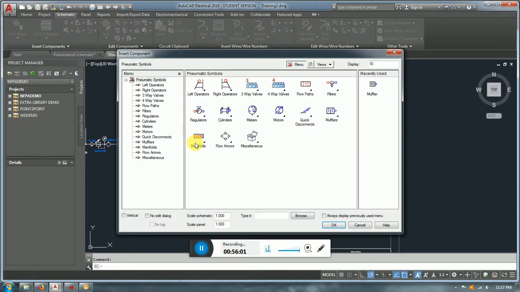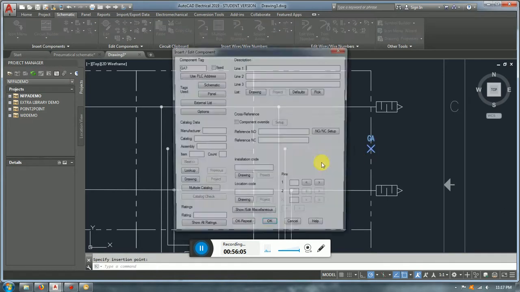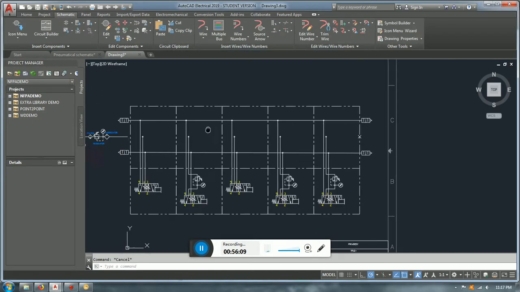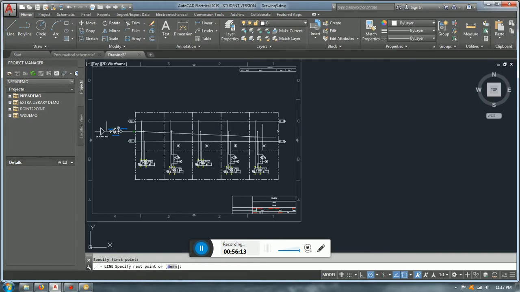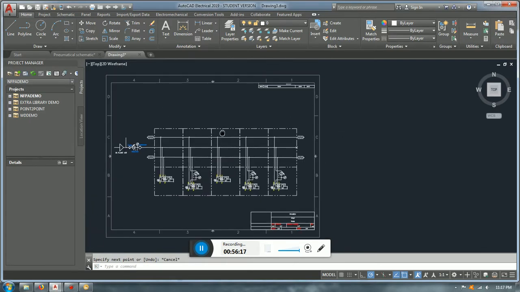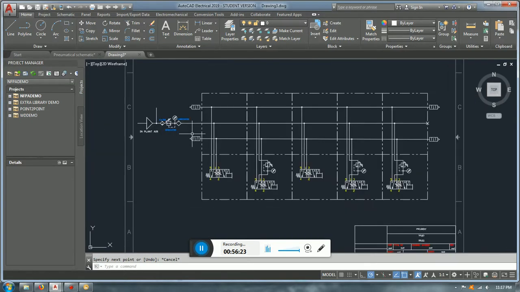And as far as I know, in miscellaneous, it had a plug here. Awesome. Here, this is the symbol for a plug, based on the ANSI. Oh, sometimes it does that. It is a little bit annoying, but it's fine. Control easily. All right. So this is gonna be our manifold. We have to continue.